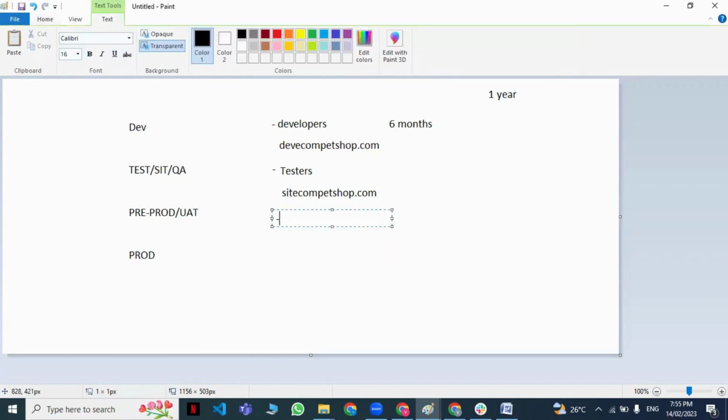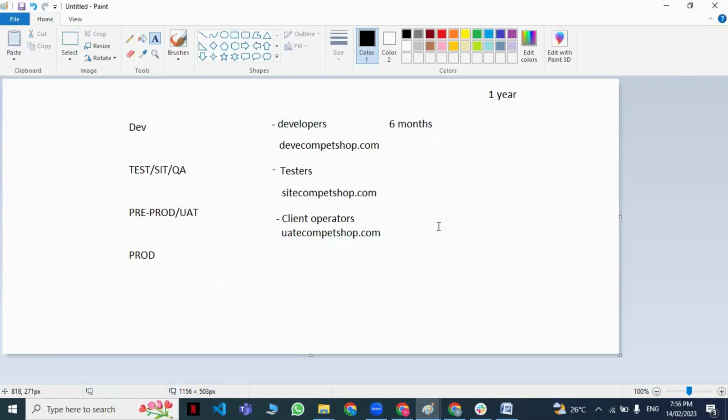Now, guys, then you have to create another website. This is for the client operators. Here, guys, you will create another app service with this UAT ecom petshop.com. And guys, this is the website which you will create and give to the client people. So what will the client people do? They will test the application.